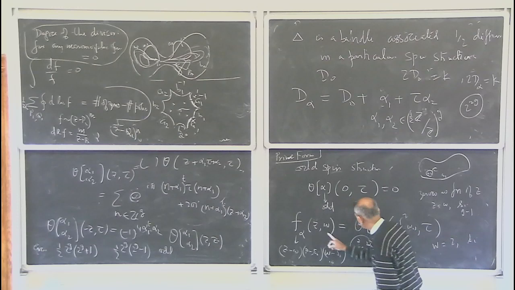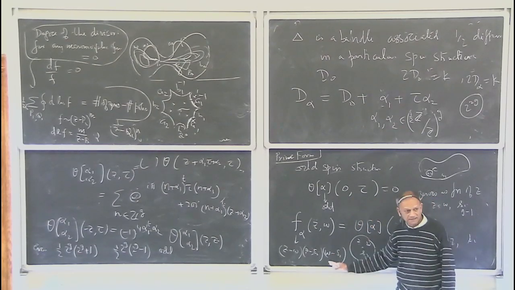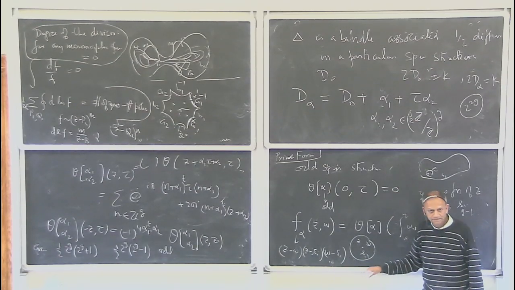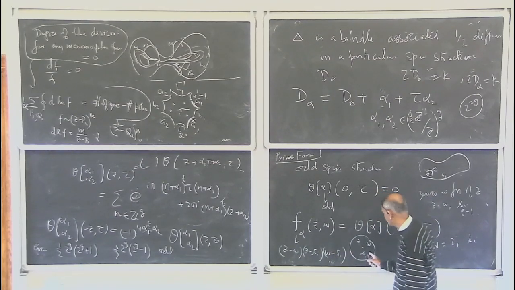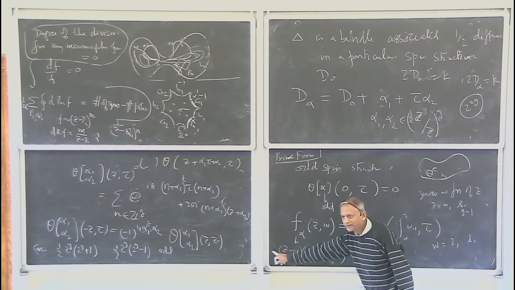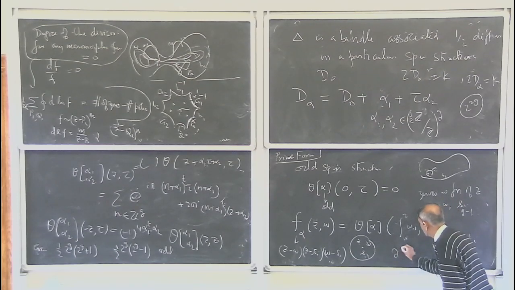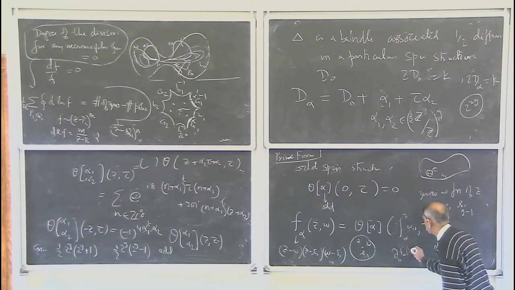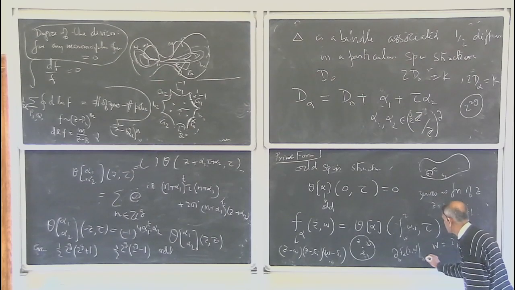So if I choose both Z and W in a small neighborhood of S1, then it will behave like this, plus higher order terms. But the leading term will be something like this: Z minus W, Z minus Si, whatever the ith one, and W minus Si, times some constant. That will be the leading term. Now, if I take the derivative of F alpha with respect to, say, W, and then set W equal to Z.